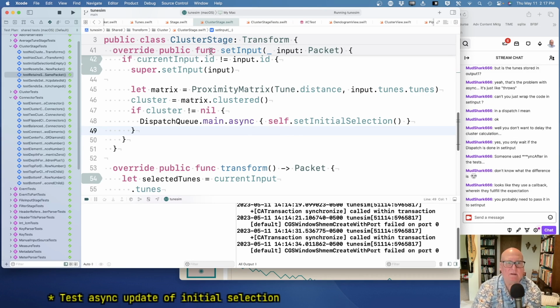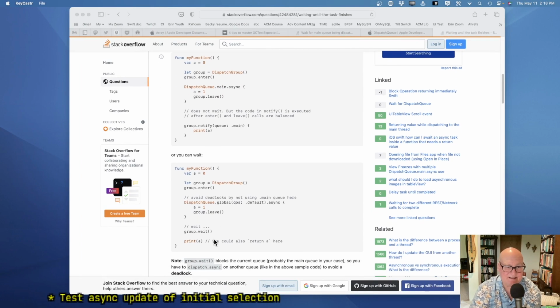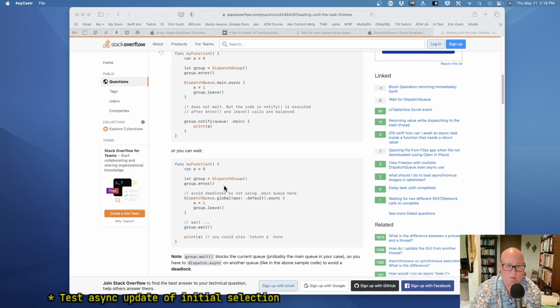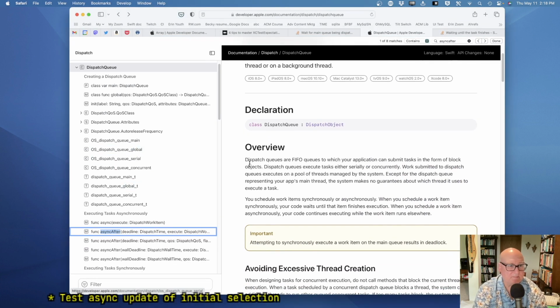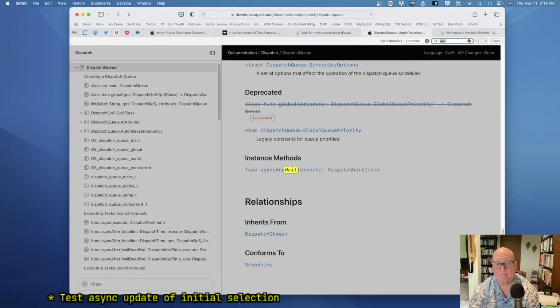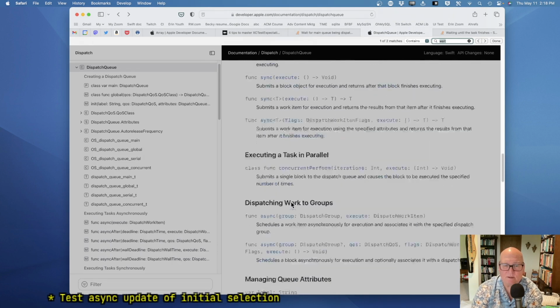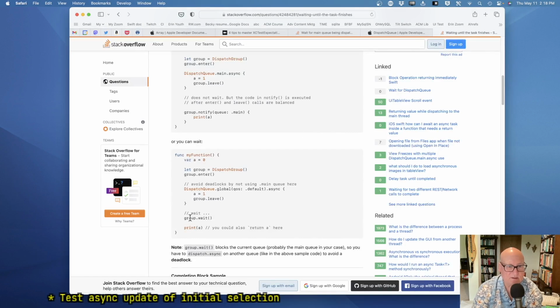But like test expectation does, okay, wait. Blocks the current queue. So you have dispatch async. Yeah, if I wait. Okay, let's see what happens on wait. Deprecated. Okay. But I thought, wait, did that example, so dispatch queue group is dispatch group.